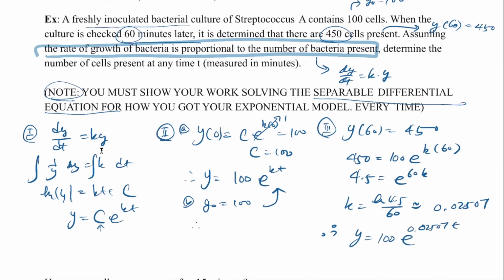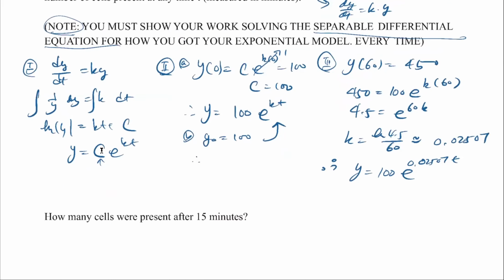Therefore, y is equal to 100 e to the 0.02507 t. Well, there's something that I'd just like to point out real quick. I think it's fairly important. This is the standard way we teach this. But have you wondered what would have happened if, instead of rounding to four significant figures and plugging it in as a k, we just plug that in? What happens? Let's figure that out, shall we?